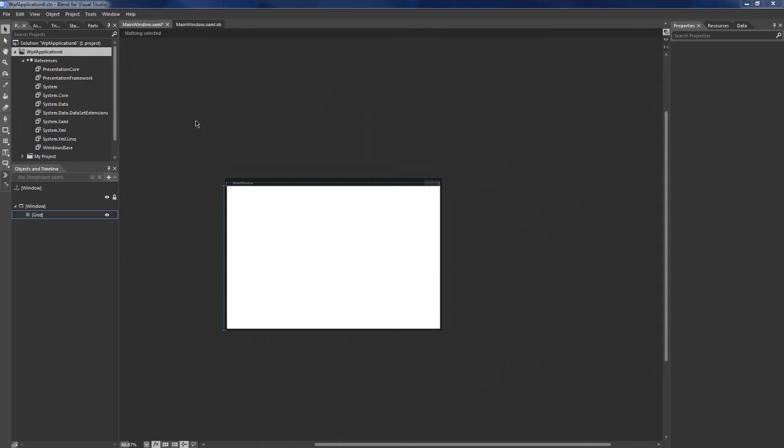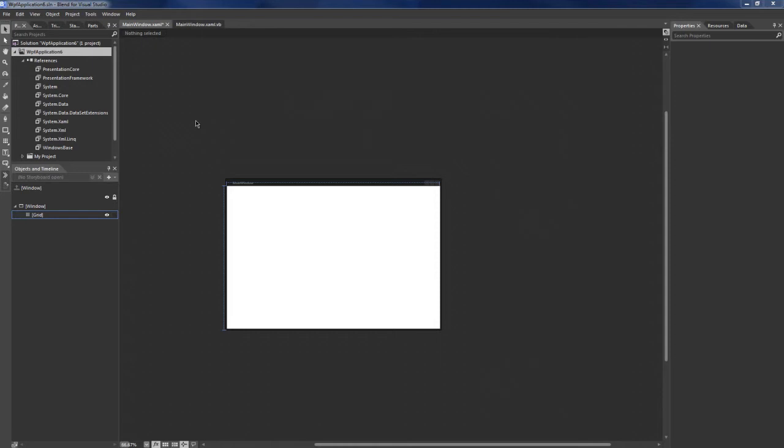There are some specific advantages to using Blend for creating your user interface. There are some features within Blend that don't easily exist within Visual Studio. So we'll use Blend to create the graphical interface.